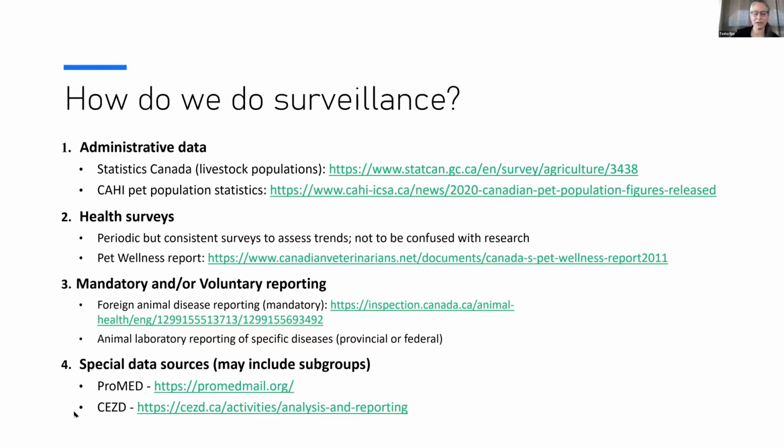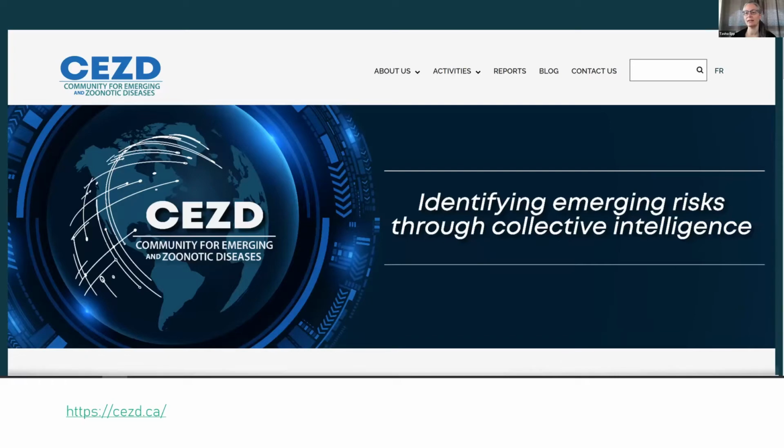But the bottom one would be one that has already been mentioned, CZ, and I'll just move to the next slide. If it's something you're not familiar with, it's a virtual multidisciplinary network developed to support Canada's animal early warning, preparedness, and response capabilities to both emerging and zoonotic diseases. In essence, they use a lot of information that comes in from a variety of sources to create intelligence reports. They're essentially assessing the quality and the quantity of the information coming in and then suggesting what that means from a risk perspective for Canada.